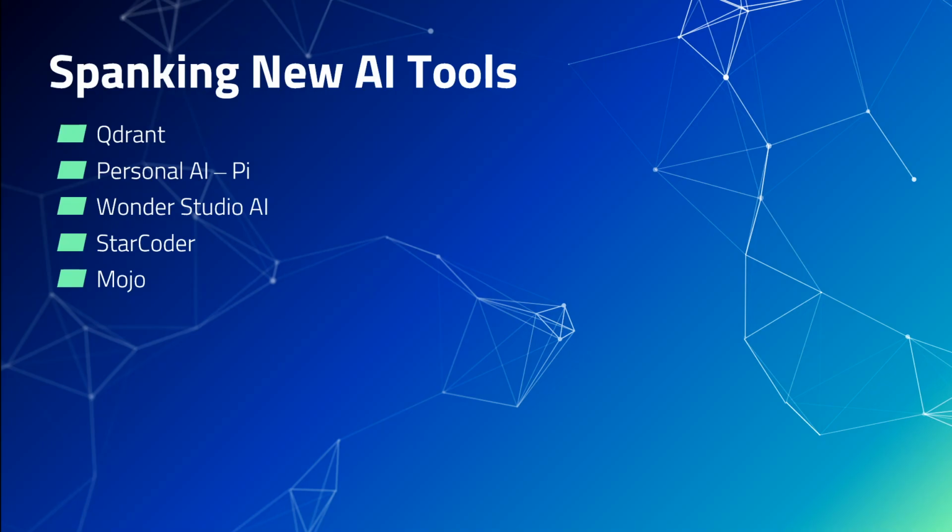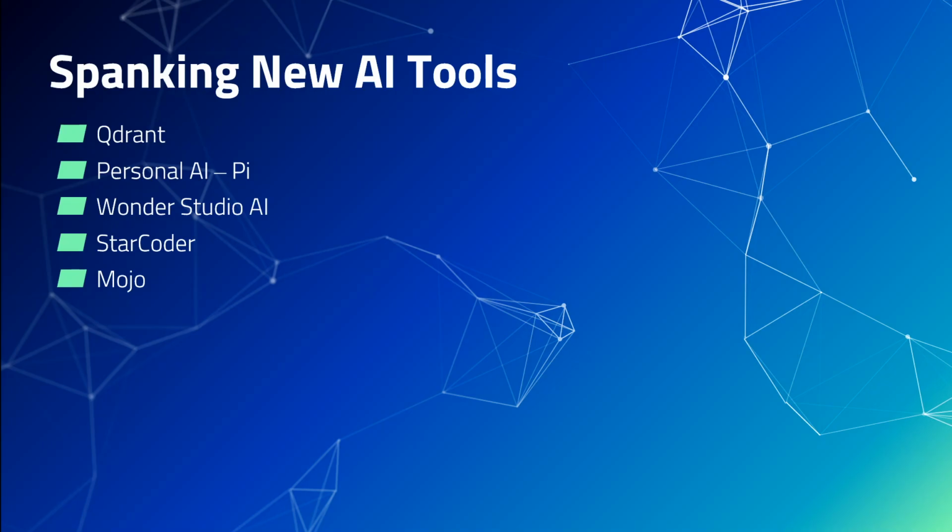Then we have Wonder Studio AI, which is an AI tool that automatically animates, lights, and composes CG characters into a live action scene. It automates 80% to 90% of regular VFX work and leaves the artist with the remaining subjective work. It is quite cool, but I think there is lots to be done still, because it's a very complex field and it has to be accurate. So whatever it is doing right now, it is really extraordinary.